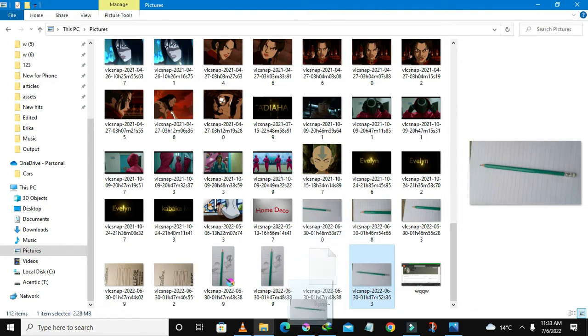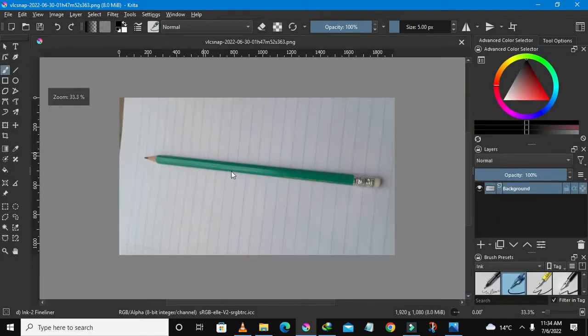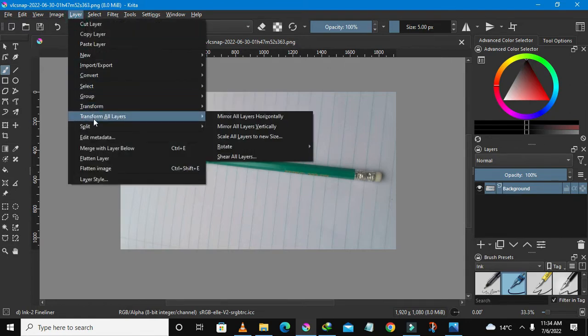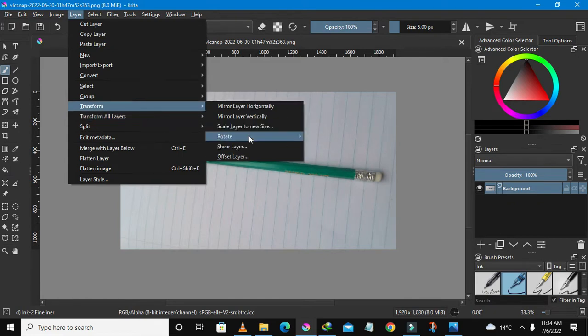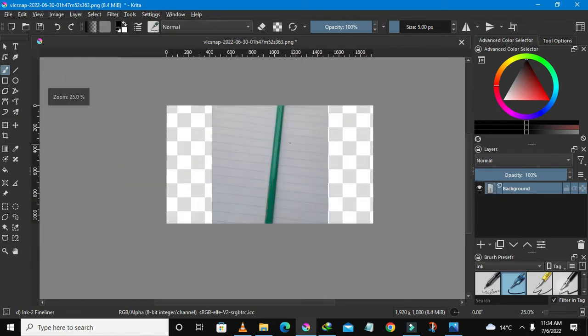So let's just drag this picture and drop it in Krita. So here is our pencil, which we have dropped in Krita. It's not aligned well here, so I'm going to try to rotate it. You can rotate this picture on layers: go on layers and check on transformation. Here there's rotate. So let's try rotating it to the right. I think it's okay.